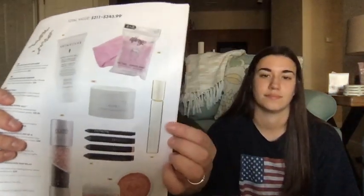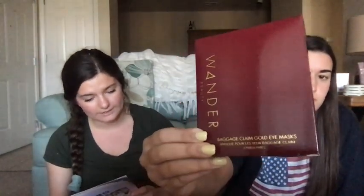Okay, so was that the last thing? I think so. We did all 4. Okay, so there was the 5th customization. I believe it was 3 different things. The first thing was the Aromatherapy Associates Deep Relax Rollerball, which neither one of us received, but that is what it looked like. And then the second thing was the Wonder Beauty Baggage Claim Gold Eye Mask in the pack of 6. These eye masks feature hyaluronic acid, aloe leaf extract, and lavender oil to deeply hydrate the skin and offer a cooling effect. These were $25.